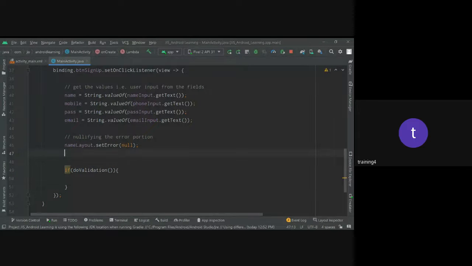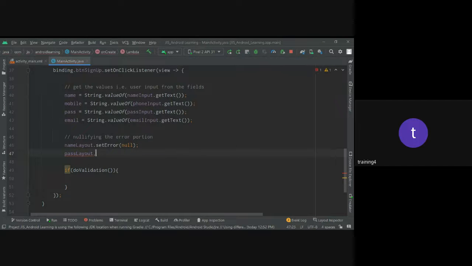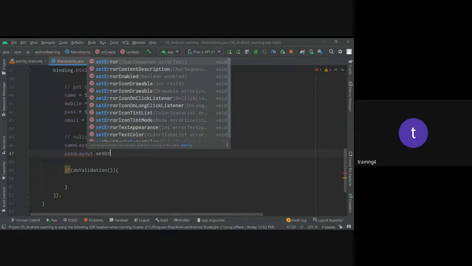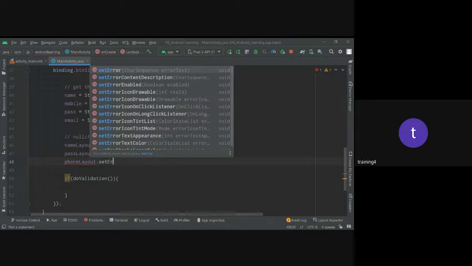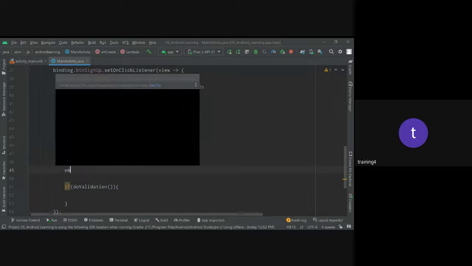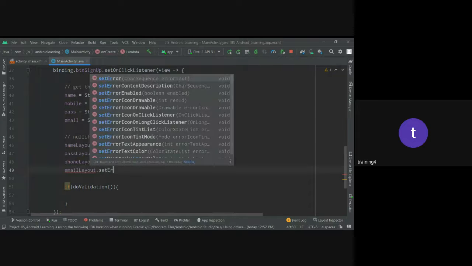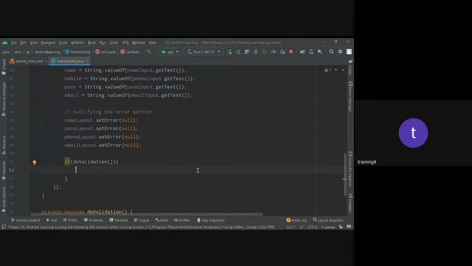Same way for the other field also: set error null. On the layout dot setError null. And then email layout dot setError null. So this is the way we are nullifying the error portion at the very initial state.